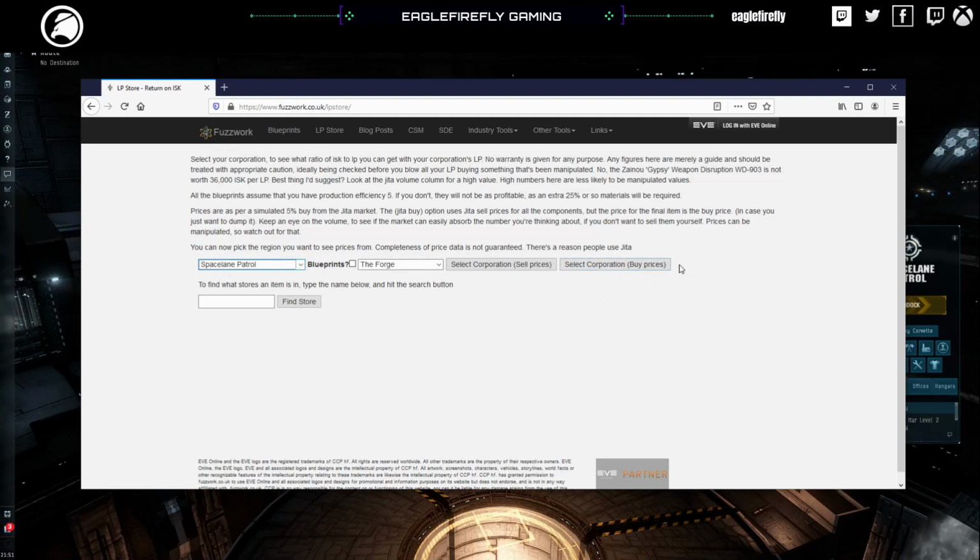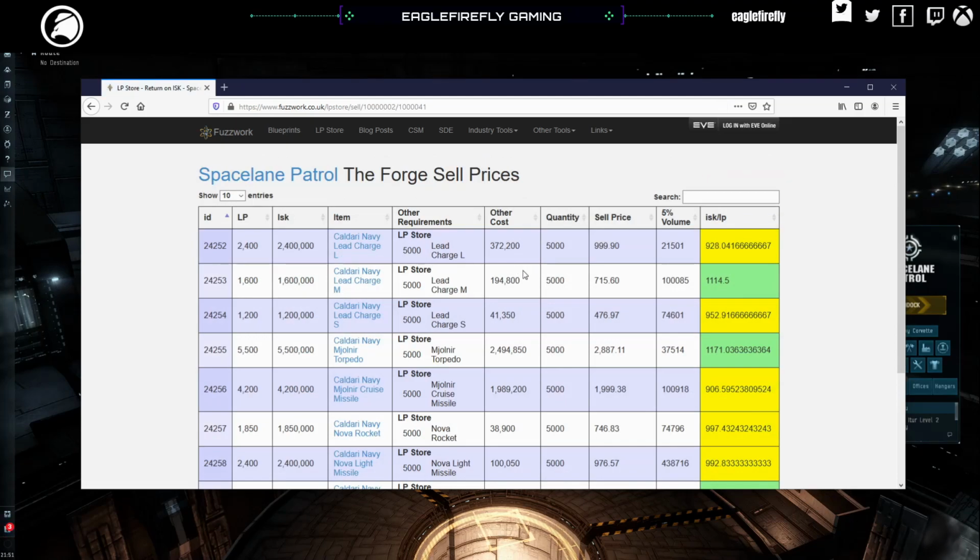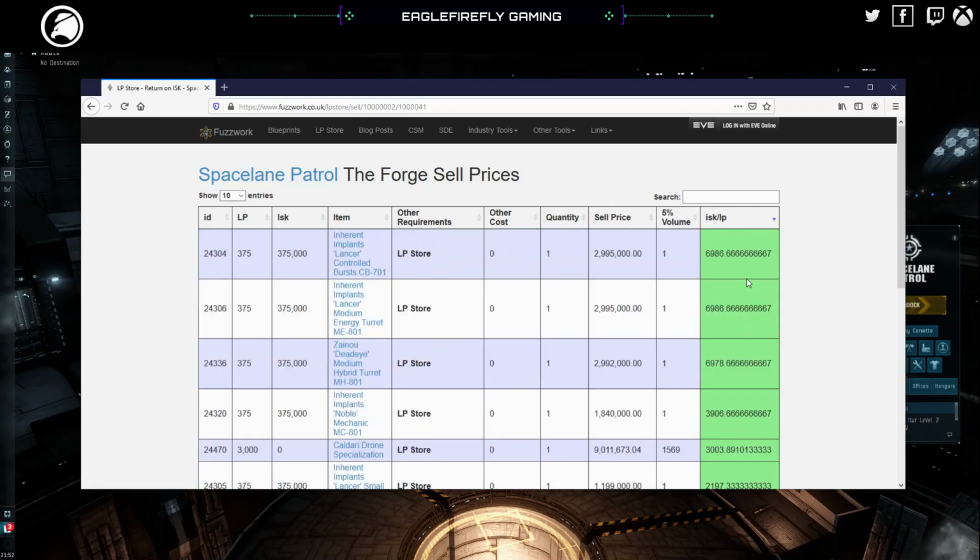So we have sell prices and buy prices. Sell prices is whenever anybody wants to sell something in Jita, they'll put a sell order on. Basically, what you have here is some columns: the item ID, the amount of LP it costs, ISK it costs, type, and any other requirements. And then it puts that cost in here, and the quantity and so on. Now the bit that we're really interested in right now is the ISK to LP. If you hit that button there, it will convert it to ISK to LP.